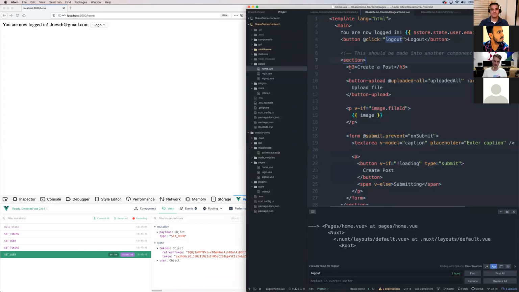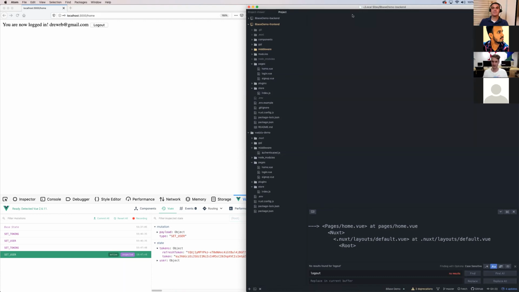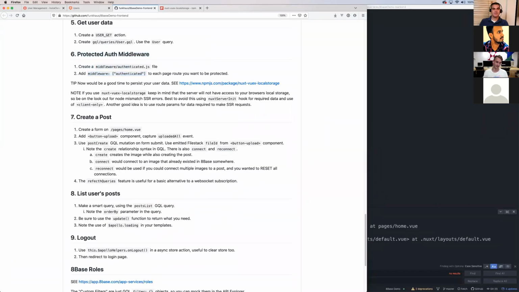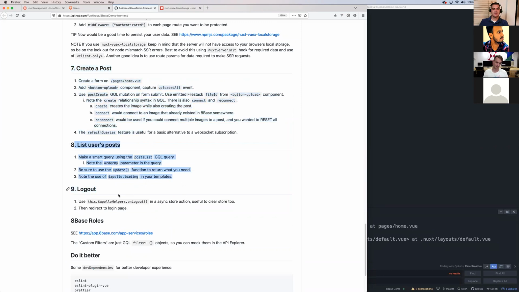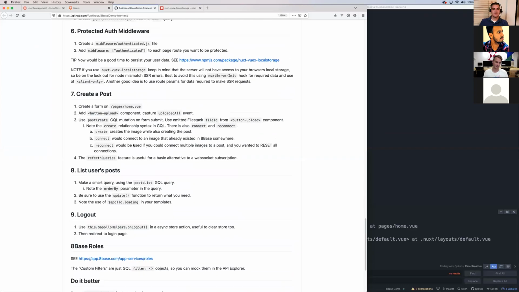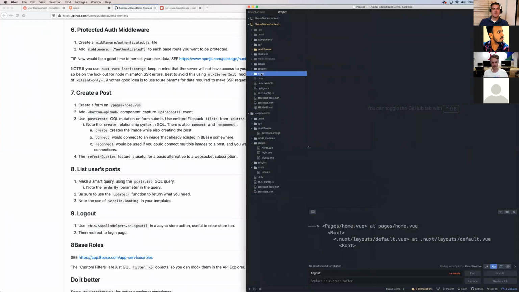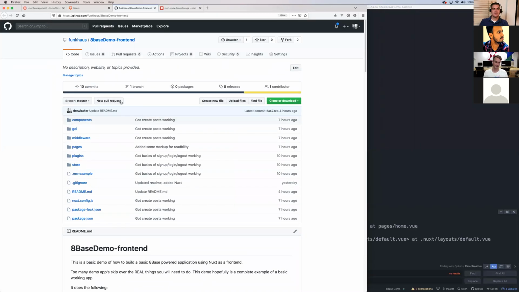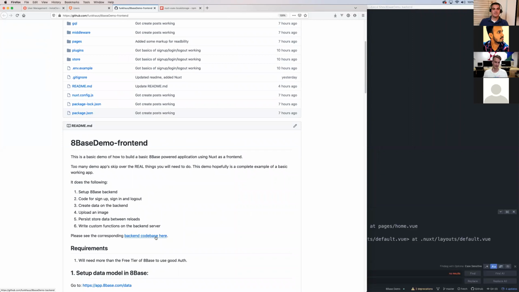Feel free to dig into the example to see how you can put data on the server. There's also a whole thing about Filestack, uploading files there, that will be helpful too. So basically we got to here. We would create a post, list out all the posts, and that's it. Part of this would be Filestack. Let me show you the backend stuff. The backend code is linked here.